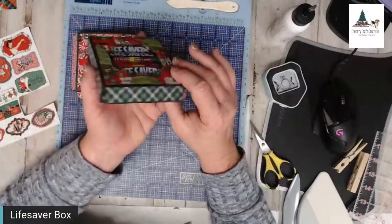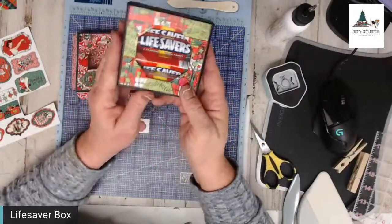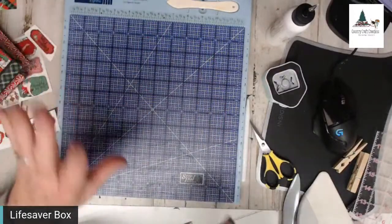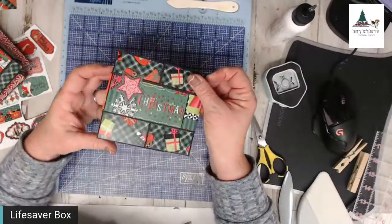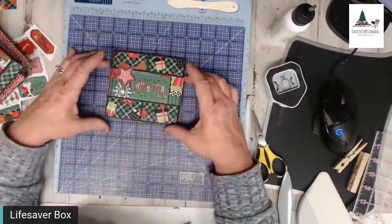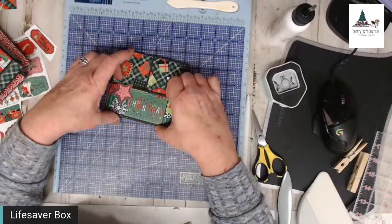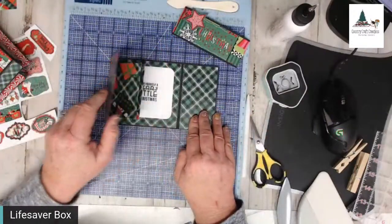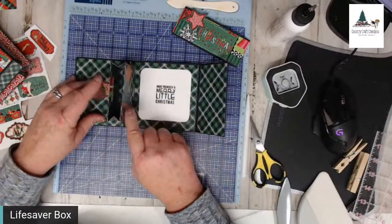And I think it's just adorable. Looks very retro too. But on Thursday, so these are made to be really quick. You know, it's about a half hour. We're going to make this cute gift card holder. Look at this one. And I will be using the Christmas cheer. But when you open this, look at this. So you're going to have a little gift bag right in here.